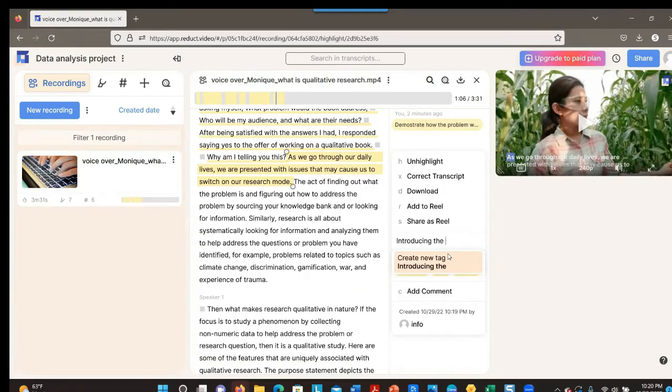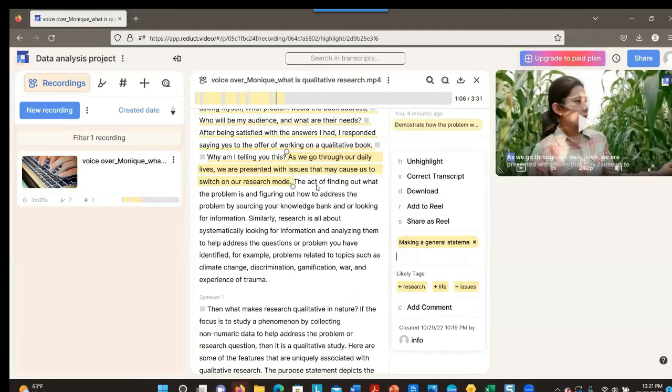In this article, I was talking about qualitative research. What is qualitative research? I started with a story and then connected the story to the main idea, and then shared what research is all about, and then I talked about what makes qualitative research different from other forms of research. You see here that I keep on changing the code. That's the experience of doing qualitative analysis. You always have to think about what is the best code, right? Now I'm making a general statement, that is the main information representing the significant information I've selected.